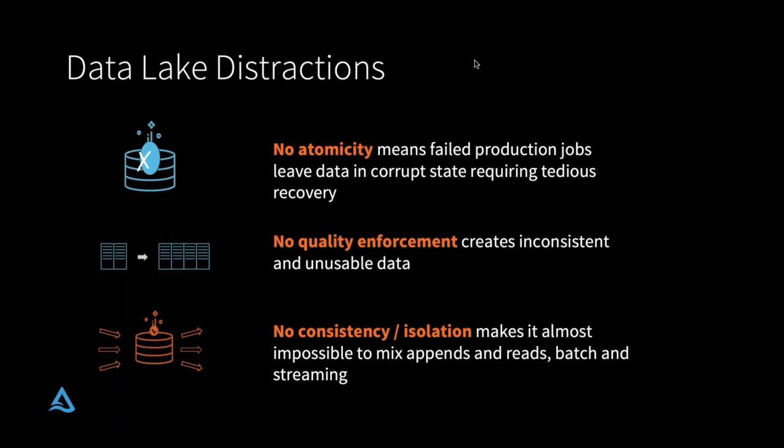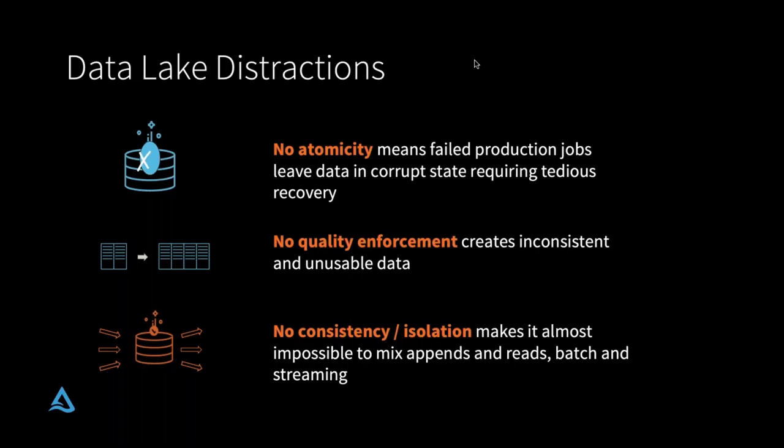Another key problem is there's no quality enforcement. It's up to you in every job to manually check the quality of the data that's coming in against all of your assumptions. There's no help from the system, like invariants in a traditional database, where you can say, no, this column is required, or this must be this type of schema. All of that stuff is left up to you as the programmer to handle.